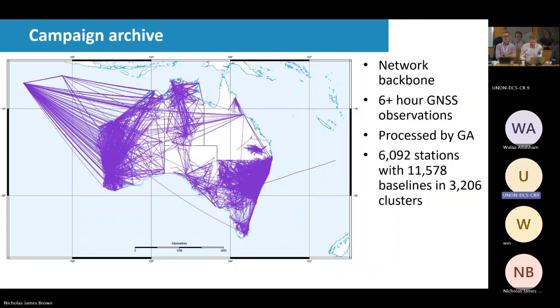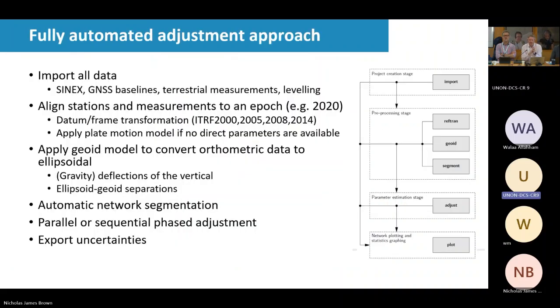Where does it go? For us, it goes into this process. And this is also another type of more technical training that we would like to provide into the future. But I want to walk you through this process of how you do a national adjustment. So how do I bring all this data together to define the coordinates, velocities, and uncertainties of the stations in my country? In ours, it's called an adjustment approach, and it's fully automated.